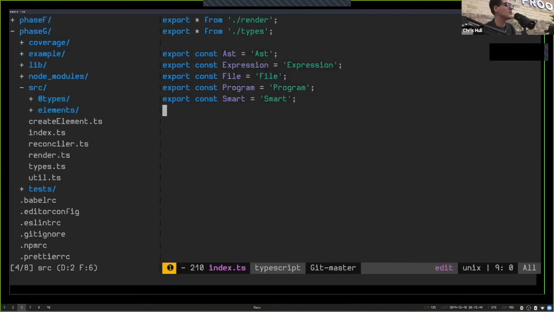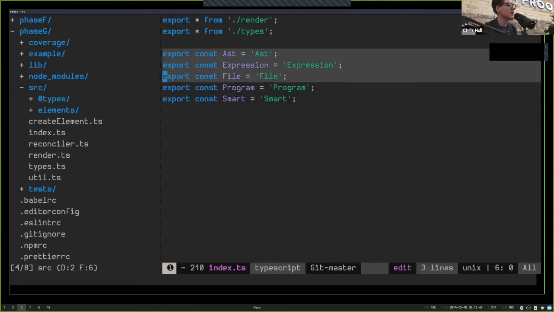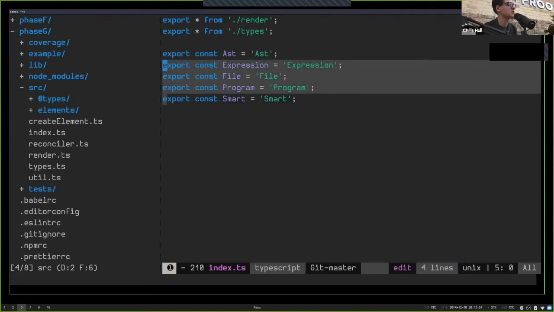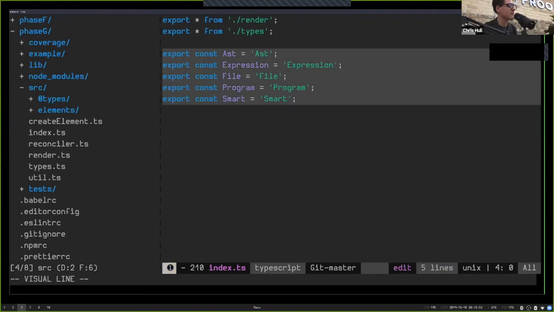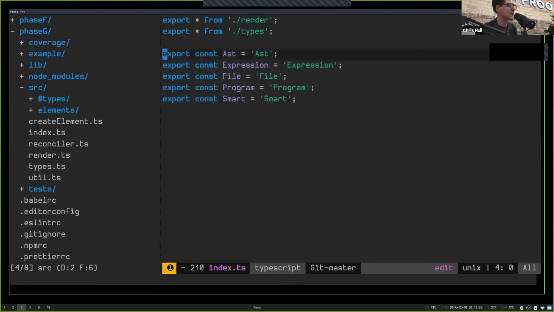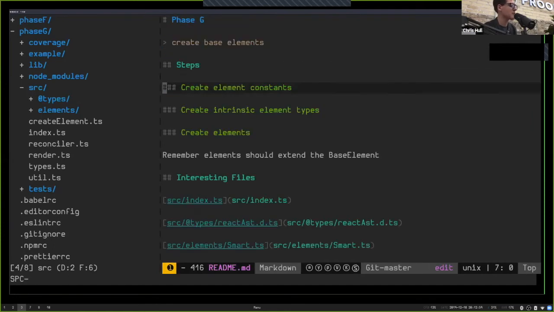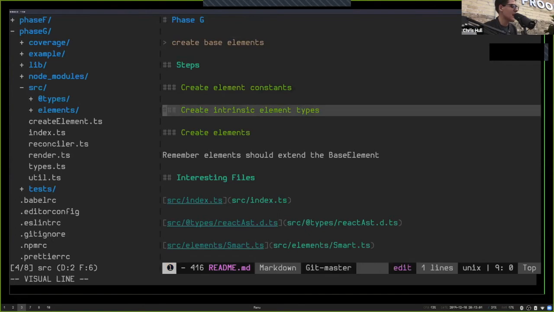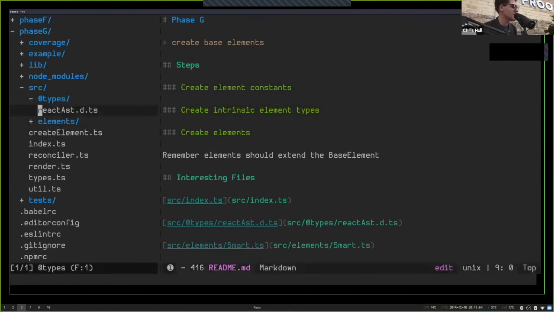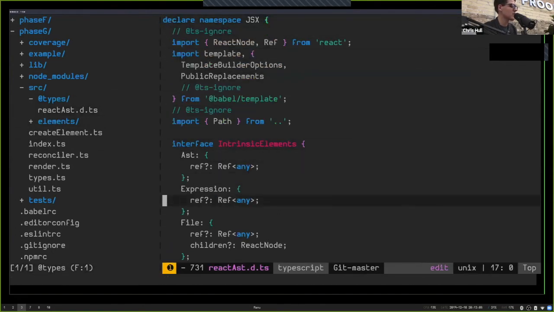The reason I'm naming these the way I am is so it matches the Babel API. All of these are specific node types that Babel provides. And then I create my intrinsic element types because I'm doing TypeScript. So here's all of this.